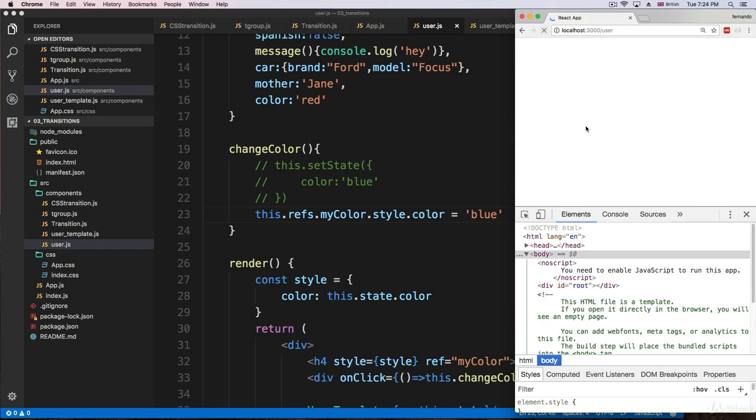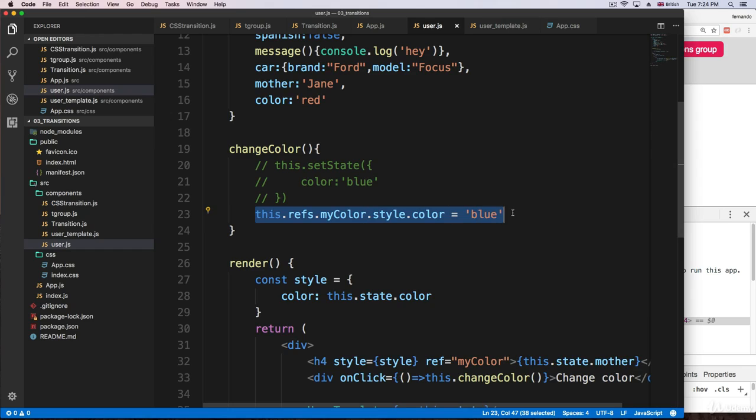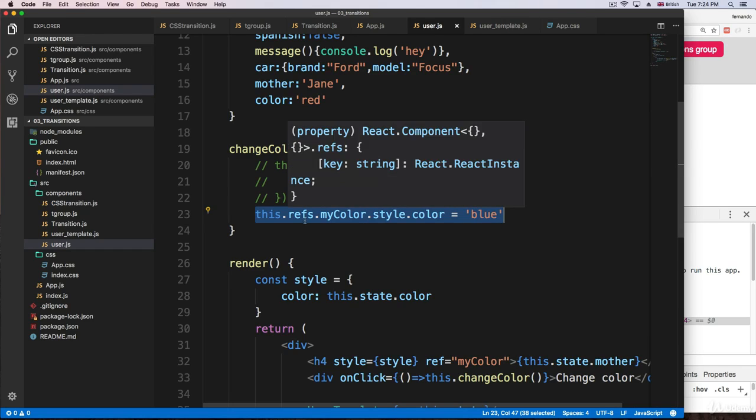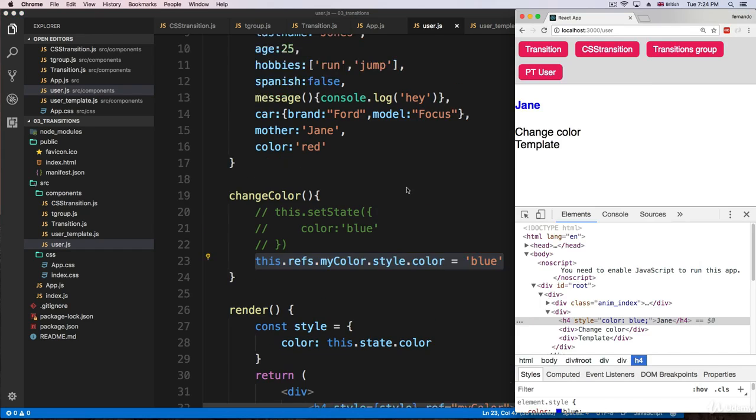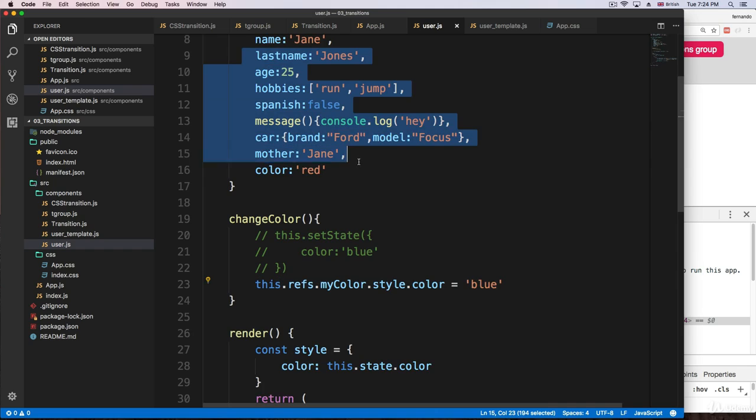I'm going to reload the application, and if I click on change color, it's working. So, same result, and we even get the style and the color blue. So this is good, it's working. React gives us the ability to do this directly into the DOM, but not through the state. But again, they advise you not to do it this way if you can use state.